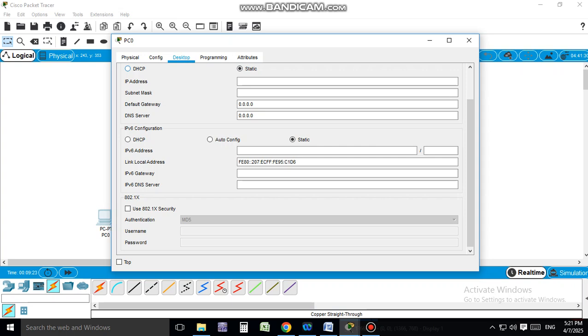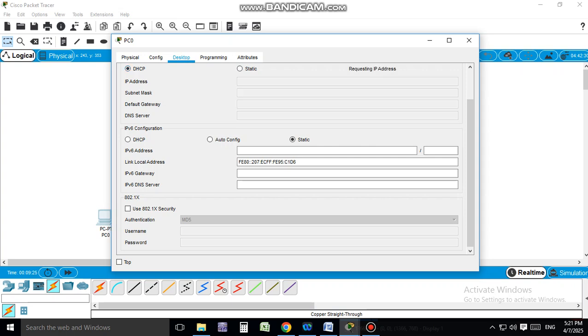If you click on DHCP, the address should be automatically assigned to the system. The IP address assigned to the system is 192.168.1.2, because we have given 1.1 as our default gateway, so it will never select that IP because it is already assigned.